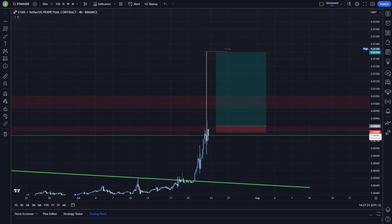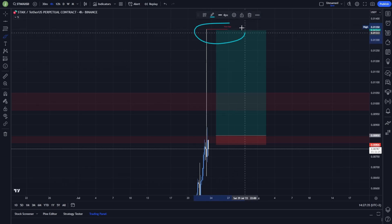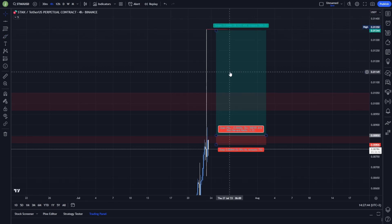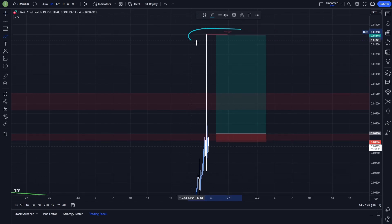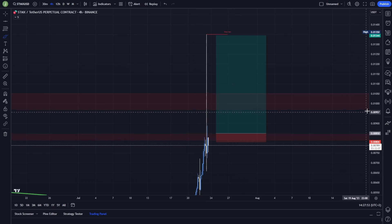On the other hand, if you want to enter a long position, personally I would wait for a breakout of this bearish order block and then a support confirmation. In that case you should put the stop loss below this bearish order block and the last take profit target below this peak high at level 0.1352. There is a really good risk/reward ratio here, but the probability of hitting that weekly high is low — so again, take multiple take profit targets.